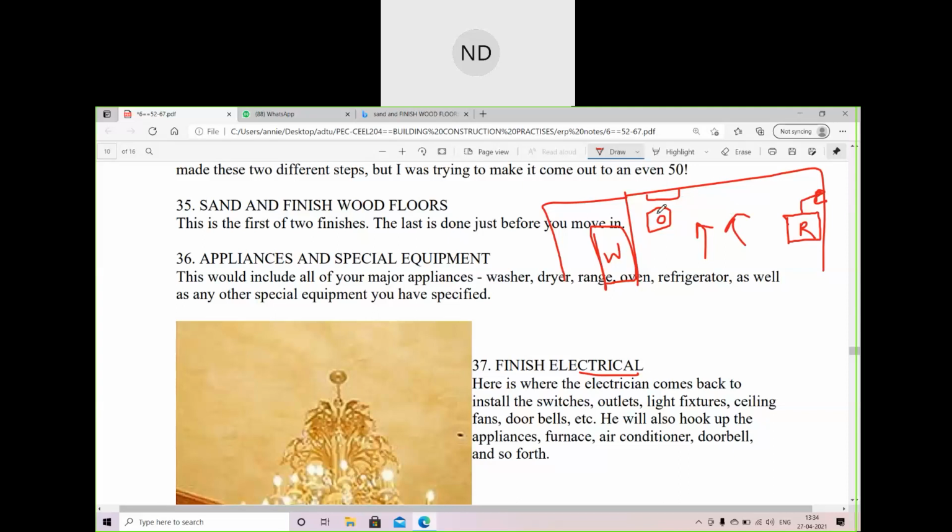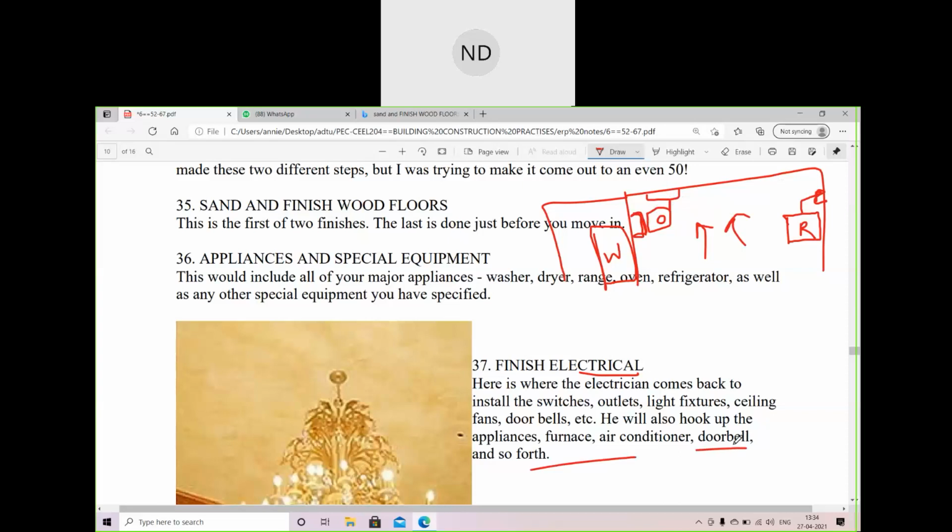For that, again you have to call the electrician and have this prepared. Once you have installed, you have to verify whether the switchboard here is okay for the oven. If it's not suitable, you're again going to call the electrician. And then air conditioning, all the things, doorbell, etc., furnace.